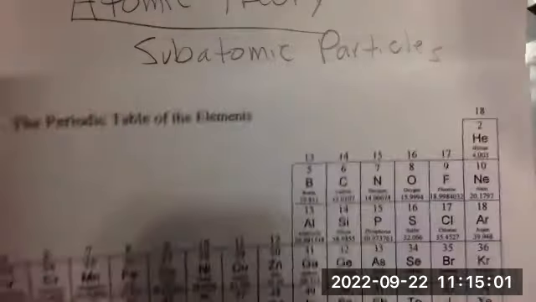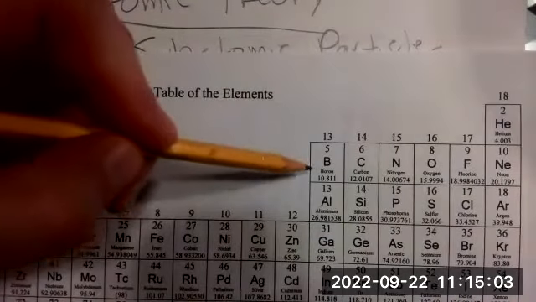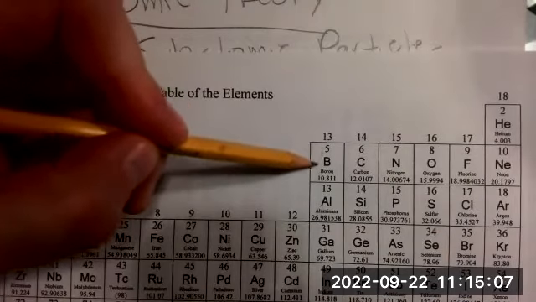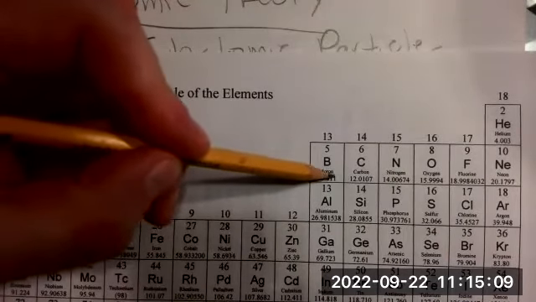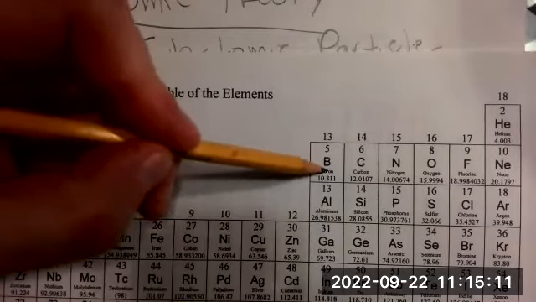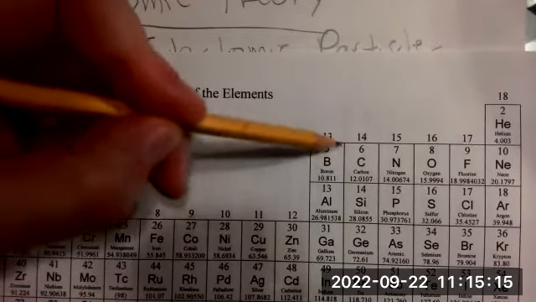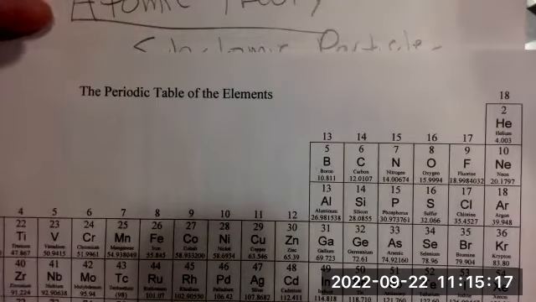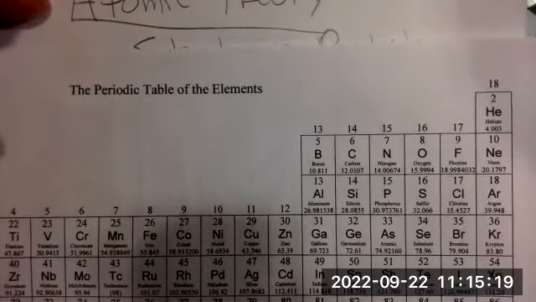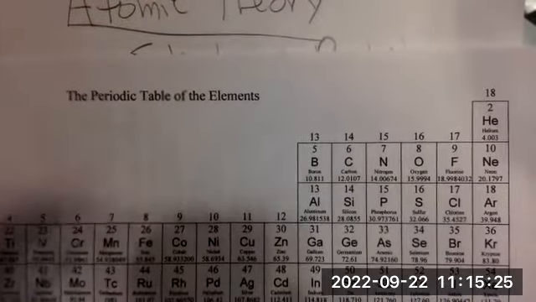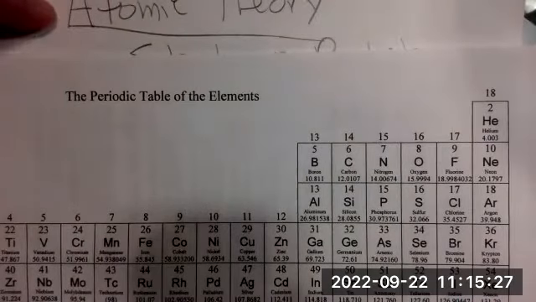Well, let's take a look at an element. Like, let's use boron. You see here, boron is number 5, and it's got 10.811 written below it. B is its symbol, and the name is written below it. You should have your own periodic table out and be following along with me. You need to learn how to use the periodic table if you're going to be a chemistry student or even a biology student studying biochemistry who has to know this stuff.